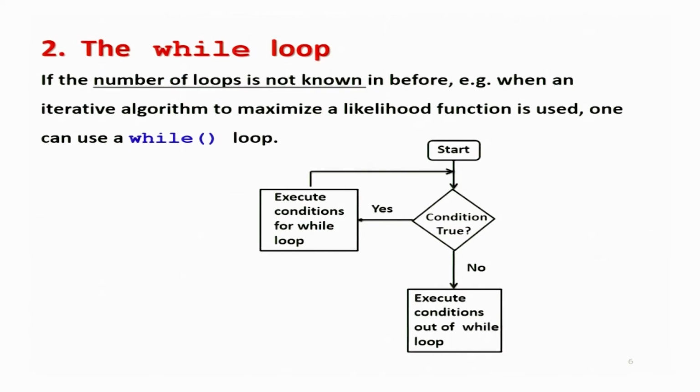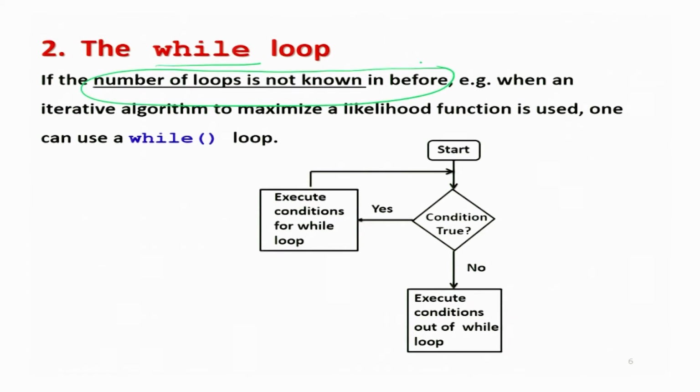Now we consider another loop, which is called the while loop. As the name suggests, this loop is going to be executed as long as the condition remains true. In this case, the number of times you want to repeat the loop is not known to us, so that is why we give a condition in terms of while. One of the basic things you have to keep in mind is that the while loop is used when the number of repetitions is not known in advance.